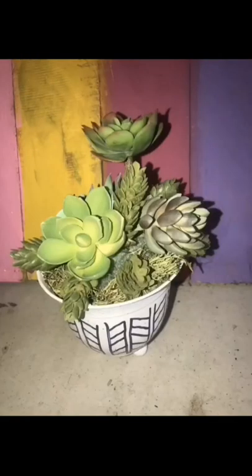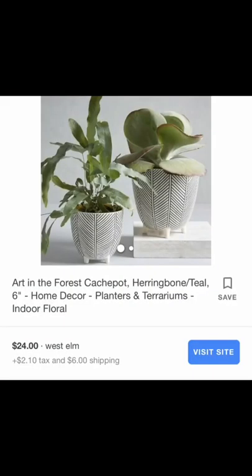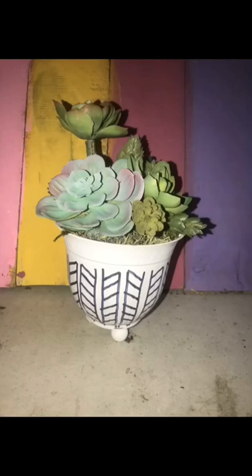This is the end result of what I created, and here comes a picture of what we were trying to create. For the price, I think we nailed it — they want $24, and we can make three of them for under $25. So I think that's a great deal.